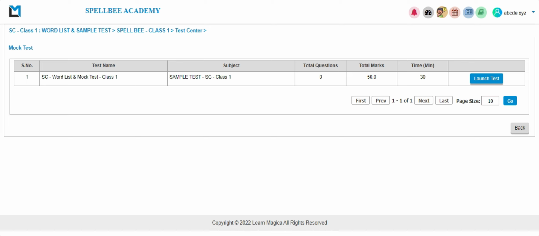This will increase your efficiency, so you know how to do it and not waste time when the final exam has to be given. The final exam has to be completed within a stipulated time of 30 minutes. So if you do this sample test practice a couple of times, you would not be wasting any time on the exam date. Okay, so now you can see this is the mock test. It clicks here for launching the test. You have to click here. Total time available is 30 minutes, marks is 50. So this is the launch test we are doing now.